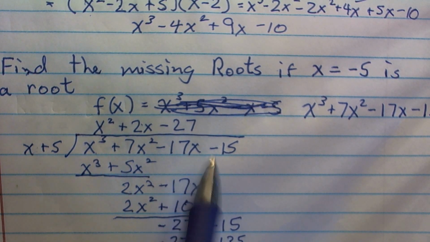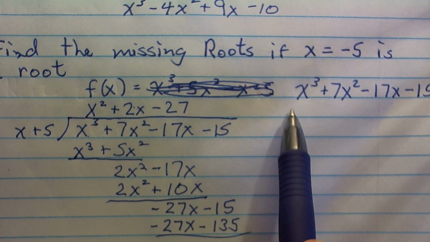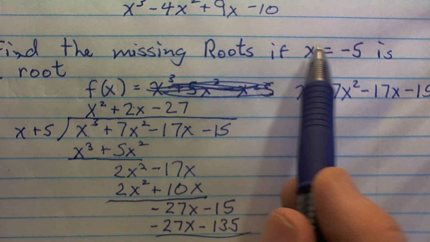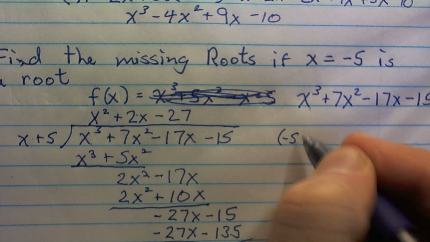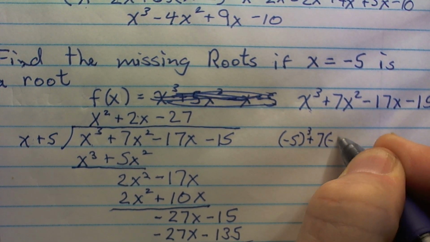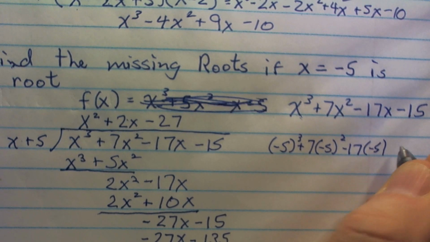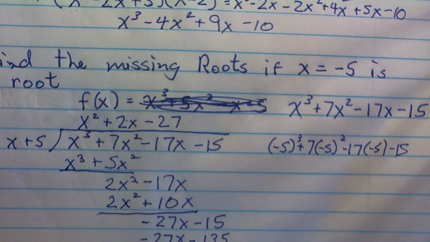Well, when this happens, if you're taking a test or something and this happens, here's what you need to do. Just go back and very carefully look at your work, and maybe you did something wrong, but here's a quick way to test it. I claimed that x equals negative 5 is a root. Well, let's try it out. Let me plug back into this thing. I'll get negative 5 cubed plus 7 times negative 5 squared minus 17 times negative 5 minus 15. Now, that needs to turn out to be a 0 if indeed x equals negative 5 is a root.